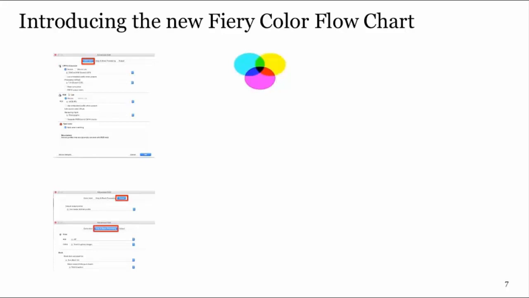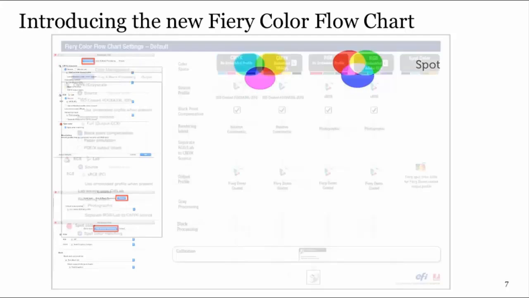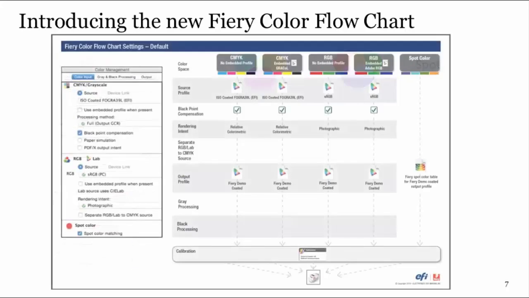Now we need to explain how different color spaces are processed in our input page description files based on these settings. So as we saw a few slides ago, we'll have CMYK inputs, we'll have RGB inputs, and we'll have spot colors in these files. So we'll use the color flowchart, which looks like this, to study how each of these different color spaces in a page file are processed based on the color settings on the Fiery.